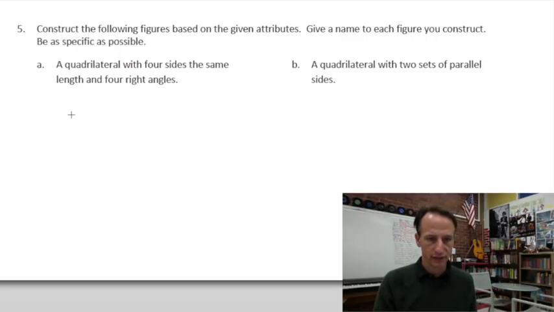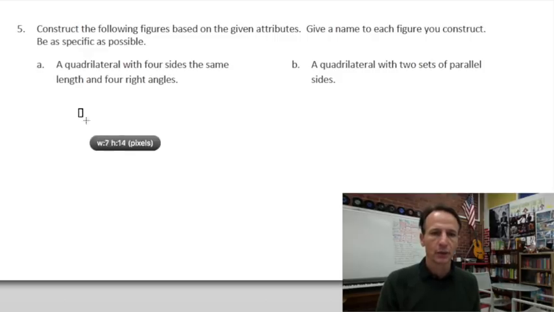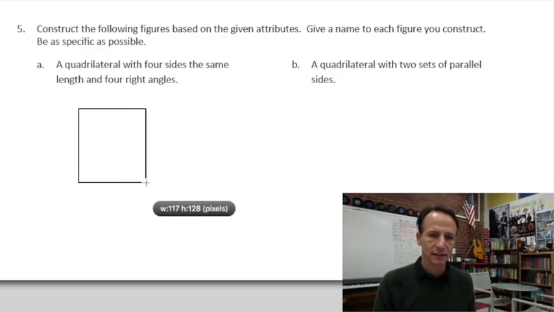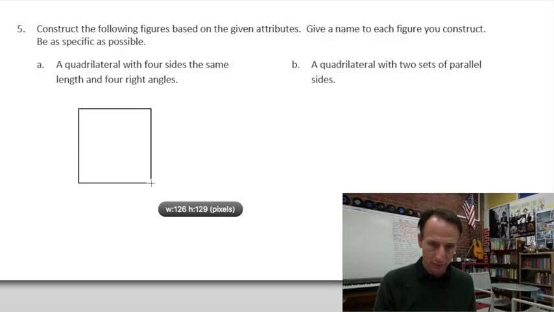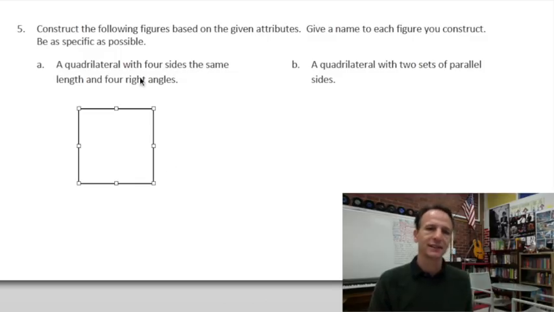Well, I have this handy dandy quadrilateral tool here. So I want four sides the same length. And see, I can actually look at my number of pixels there. Oh, it's hard to get it just right. Oh, I did it. Alright. So there we go. Four sides the same length and four right angles. Come on. What is it? I'm not going to pretend like we really have to discuss this and think about it. It's a square.